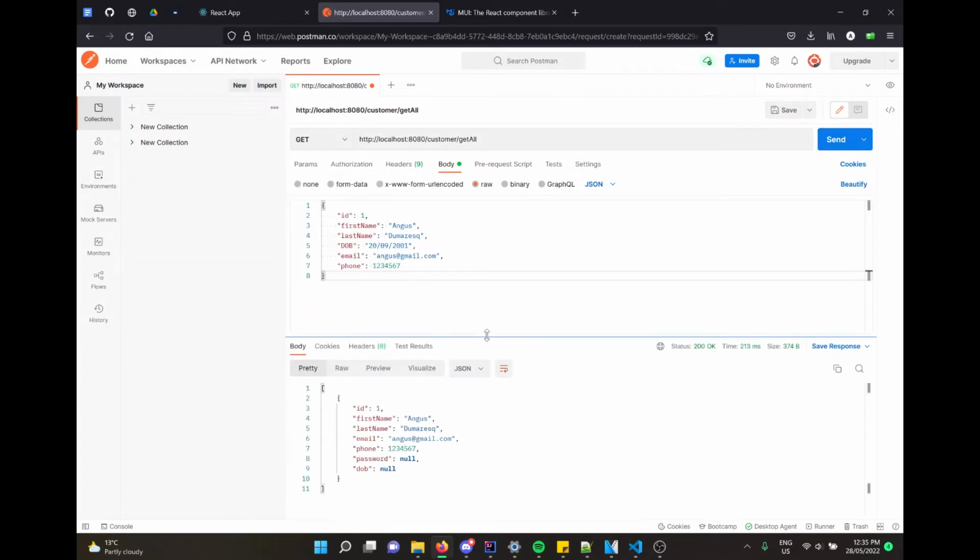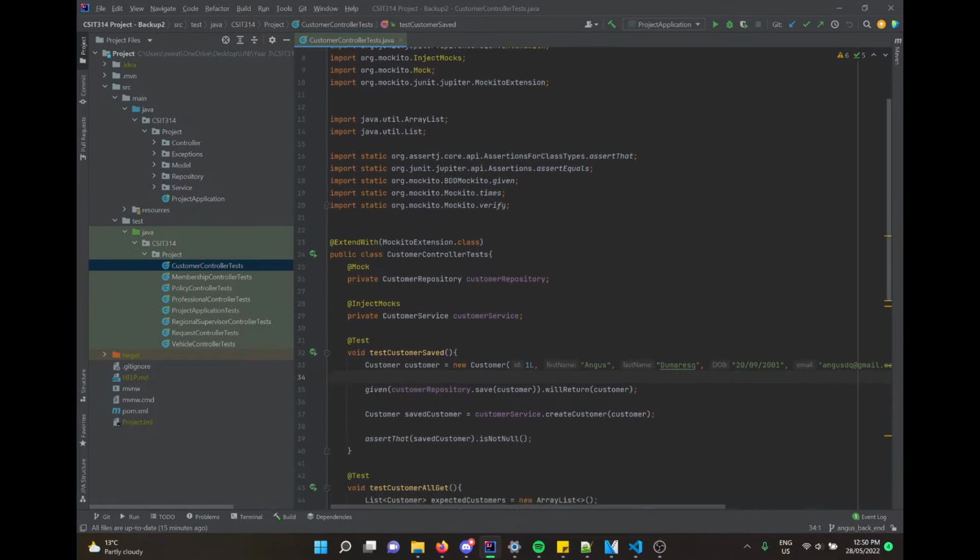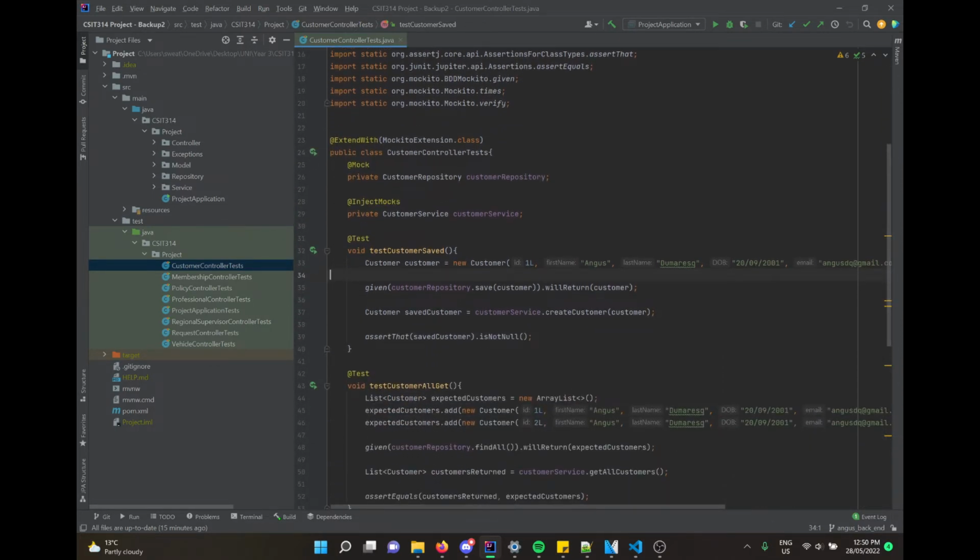I'll send the request, and here I can see it's stored in the database successfully, so I know it's worked. For the backend testing, we're using unit testing with a framework called Mockito, which is used to mimic data in experimental data, so it doesn't get posted to the database. Not that that matters at the moment because it's using a local memory database, the H2 database, which stores all the data in the computer's memory, the localhost's memory.